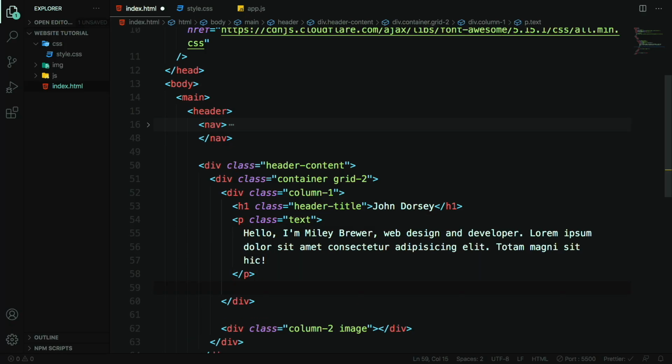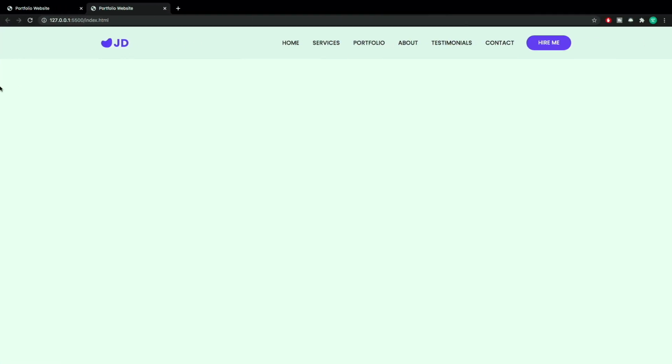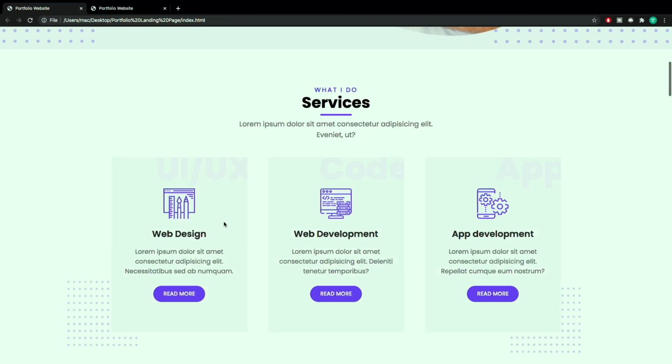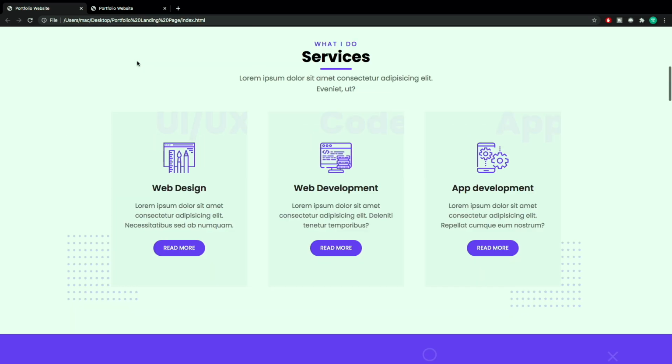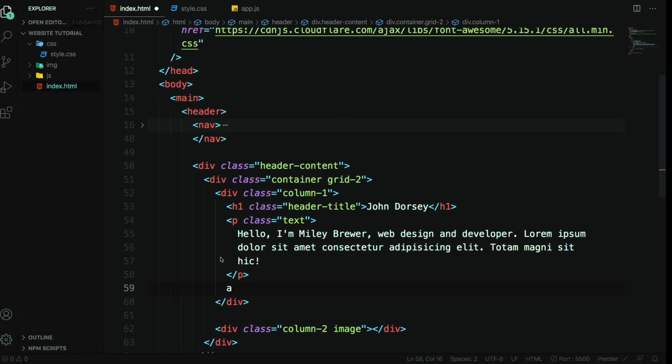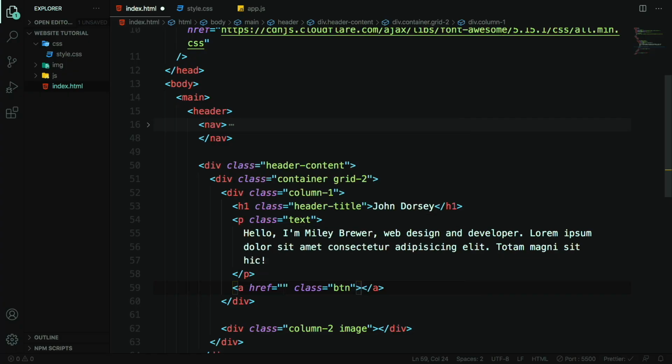After that we're going to have the button. So here I'm going to create an anchor tag and not a button tag, because when the user clicks on that button we want it to go to another page. So all the buttons in the website are looking the same, so they are going to have the same styling. For that we're going to create a global class that we will use every time we want to create a new button, because we don't want to copy and paste the same styling over and over. So we're going to name this class btn, press tab, and here we're going to put a number sign, because for now this is not going anywhere. And here we will say download CV.